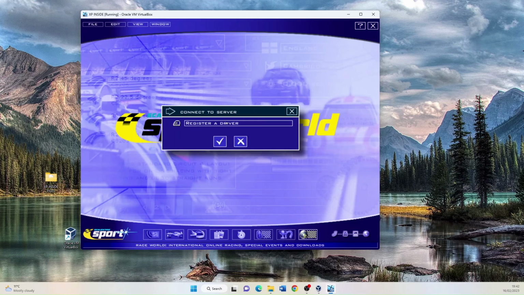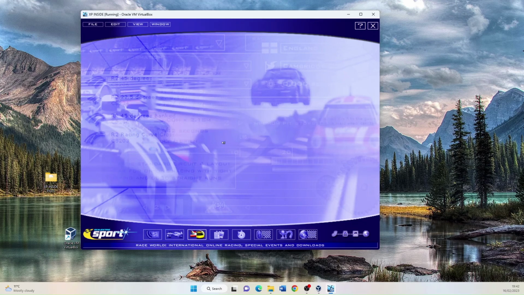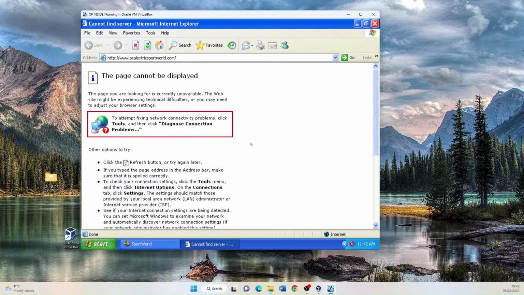So your car would be going around your track and up to 8 players in total, their cars would be going around their track. The tracks would all be identical, and they'd all be running this Sport World software, and they'd all be talking to each other electronically, and the software would know exactly where each other's cars were on the track at any given time, so they'd be able to know who actually won the race, etc. It doesn't actually appear to have worked though. So anyway, the website Scalextricsportworld.com is now defunct, abandoned.